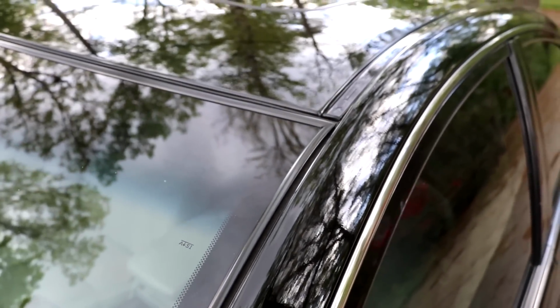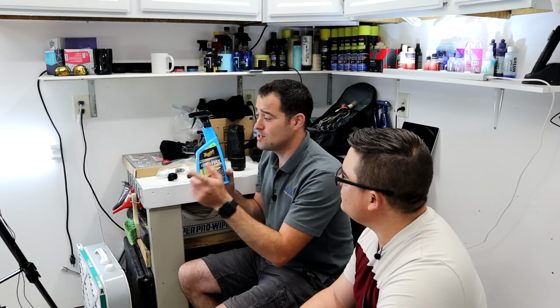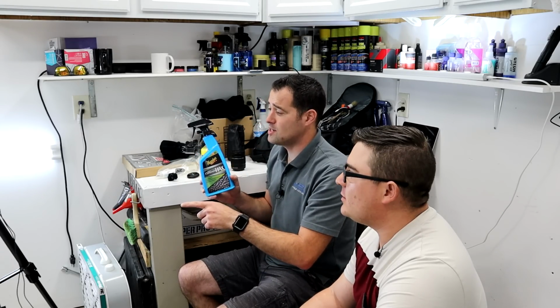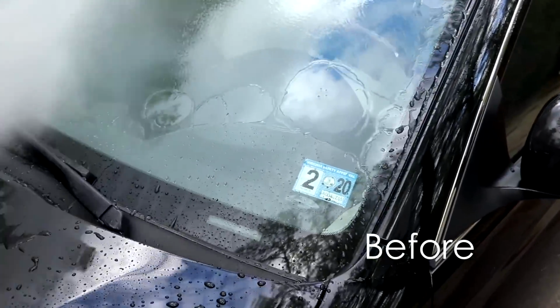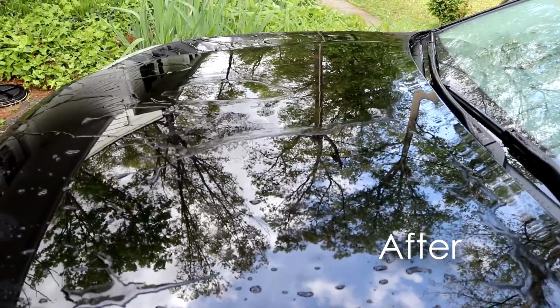So if you remember in our weekend wash about 2 weeks ago, if you want to see that, click up there in the card, but we used the Meguiar's hybrid ceramic wax, and I really do like this product a lot. For what it is, it works great. So check out the results of the rinsing before we even wash it, and then you'll notice the wash process, and it turned out amazing. So really nice beading and sheeting as well, and then after the wash you saw how well it reacted to the water. So great product. If you want to check out again that how-to review, then click on that card like we mentioned before, and check that video out.